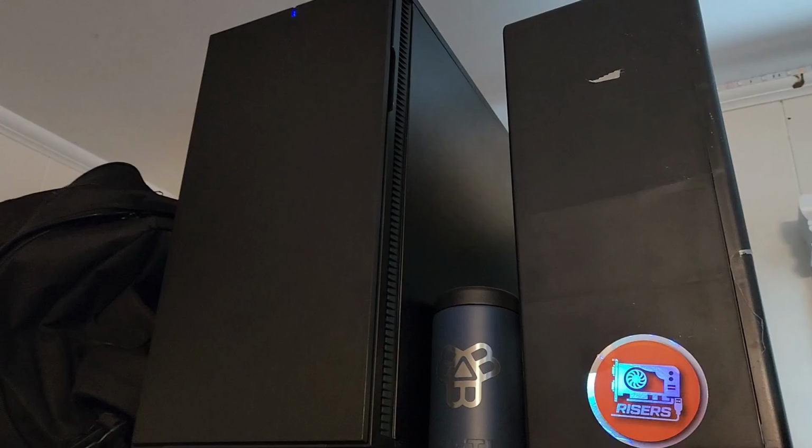I know you all have servers. Don't lie to me. Most of you have servers and they use power. And one thing I started to realize is I don't need to leave my server on 24/7. The things I use it for, when I need to use it, I can just turn it on. Now granted, it's in a very high spot in my room, so it's not the easiest thing to turn on. I would think that this thing uses about the same amount of power as the rest of them because it's got a 1050 non-TI in it, and it's got a 7700X along with a bunch of hard drives. So I'm basically assuming it uses about the same amount of power.